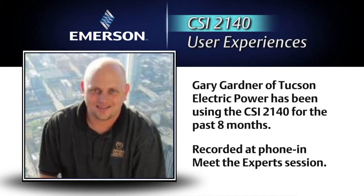We've been using the 2140 here for about eight months and gone through a whole bunch of changes and updates and different things. Overall, the 2140 has been really useful here at our facility. As a matter of fact, we like them so much that we've already purchased two of them right out of the gate as soon as they became available for purchasing. So we've got our beta unit and two other analyzers here already.